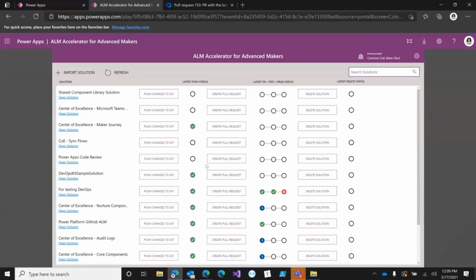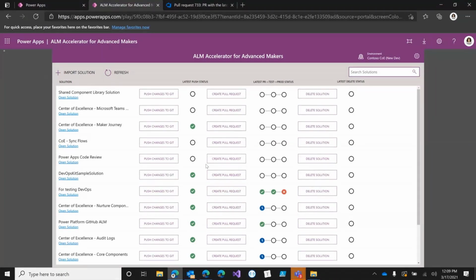Now, I know the CoE is a big thing and it takes a while to install. And so I'm curious, and maybe other people who have installed CoE before are wondering this as well. Do you have to install everything from the CoE kit in order to take advantage of your apps here in the ALM goodness? Or can you install a subset of the CoE just to handle the ALM pieces?